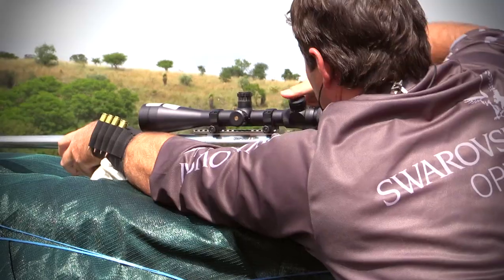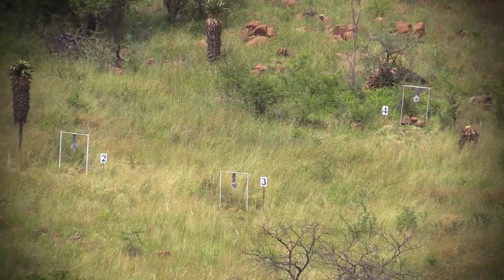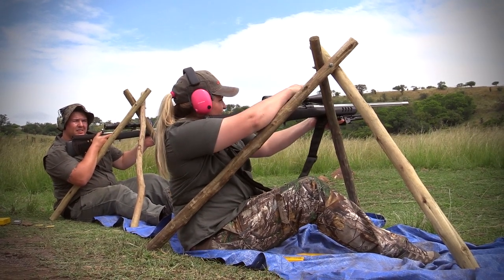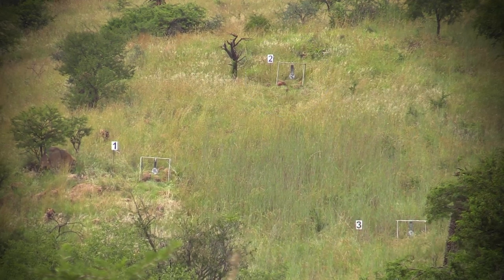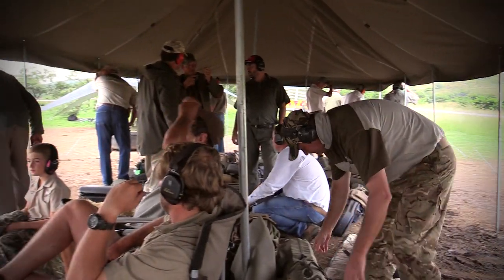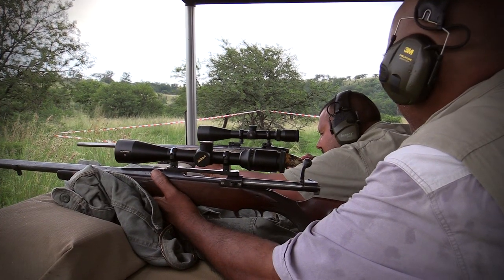A lot of fun it is, but this doesn't resolve the tension as the competition heats up. Put it on zero and then go to seven clicks from zero. Next one, aim slightly high on the plate. It's been a long hard day shooting, but it's about to get a whole lot more challenging as clouds move in and rain starts to fall. Nevertheless, it's still a competition and there is still a lot more shooting to be done.